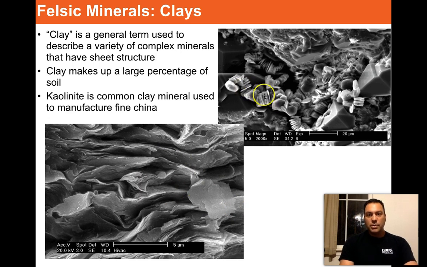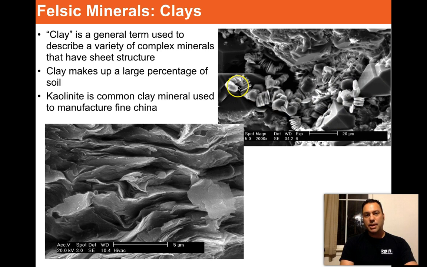Up here, we see another variety of clay. This is, I believe, actually kaolinite. And kaolinite forms these books, right? You can see these books are almost like little tiny caterpillars stuck in here, all piled up and around. Here's a big piece of quartz right here, but these are little bits of clay.